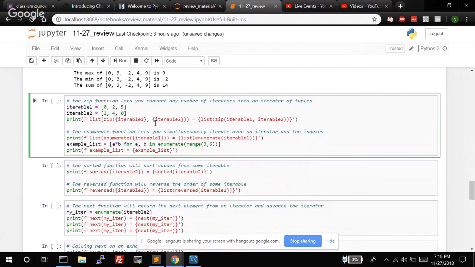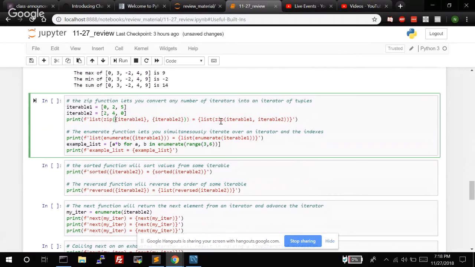There are actually two functions. The zip function is really handy when you want to iterate over 2 lists at the same time. Instead of iterating over the first list or the second list, I can iterate over them together by zipping them up using the zip function.